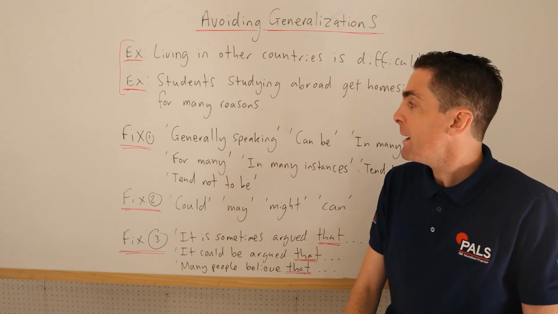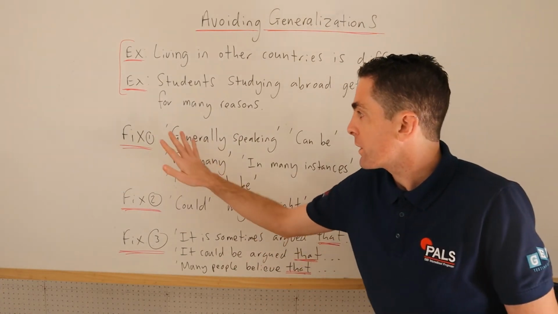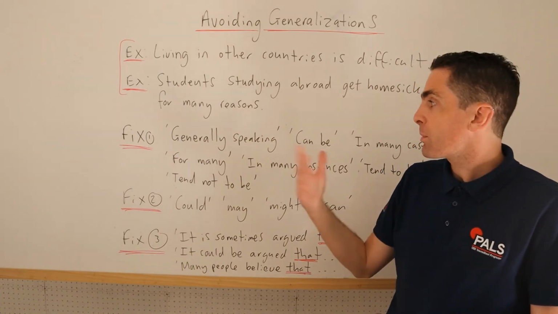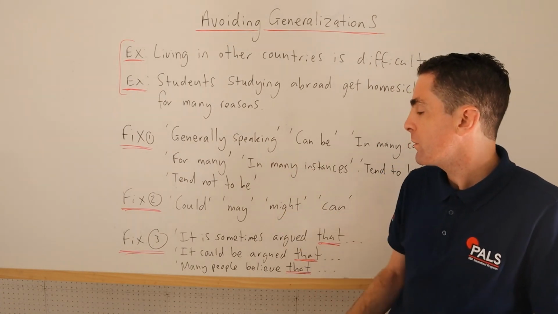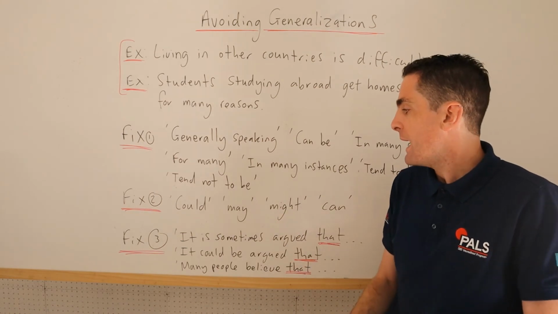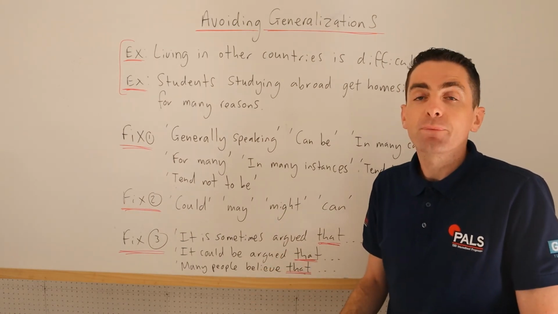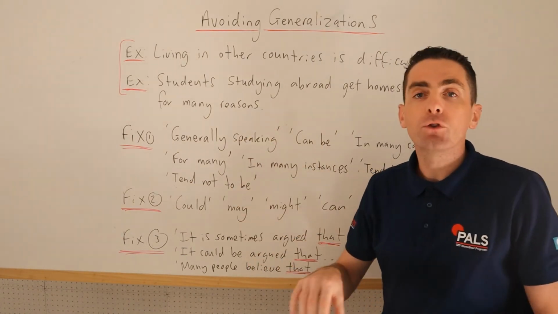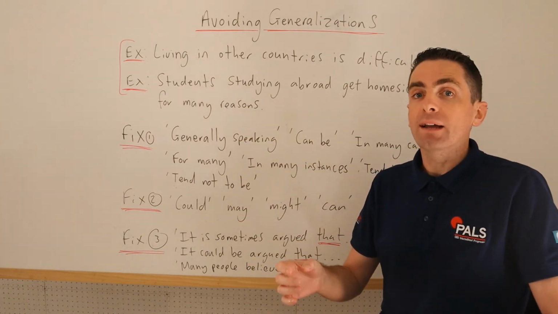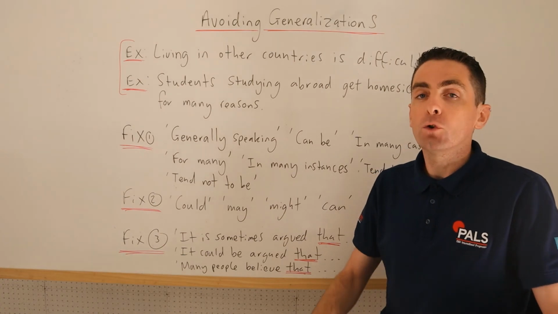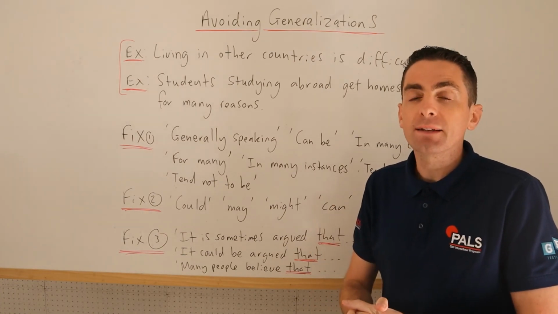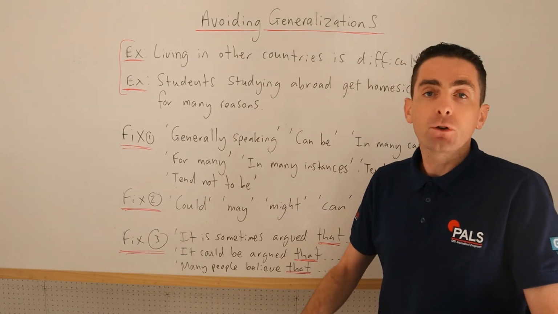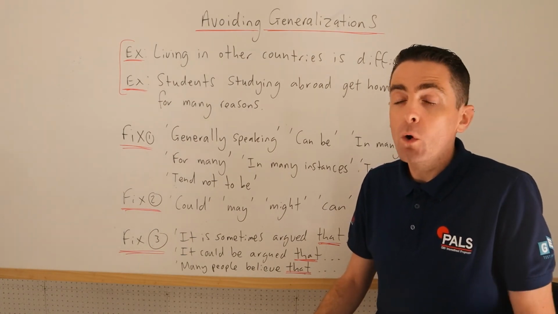Okay, so just to recap, fix 1 is to fix the problem with these phrases. Fix 2, we have our lovely words here. And fix 3 is using that. So I want you to incorporate these ideas into your essay practice, especially for the discussion essay. You will very quickly find that your writing seems more academic, more mature, and you'll get higher points as well. Okay, so I hope this video helped.